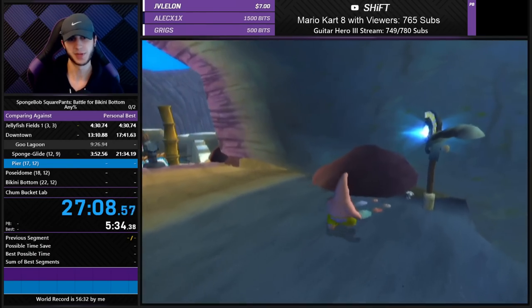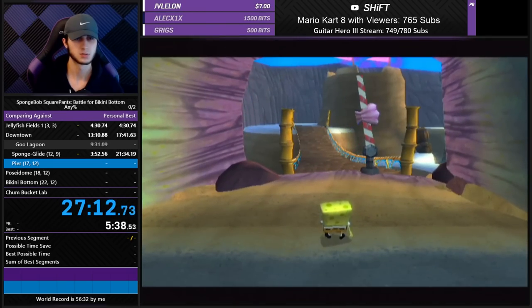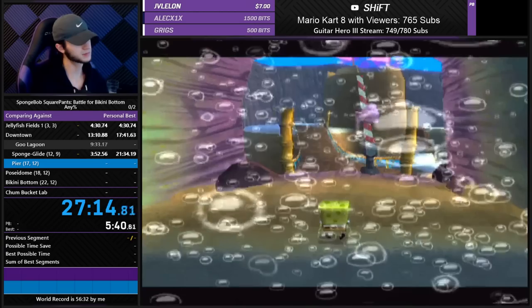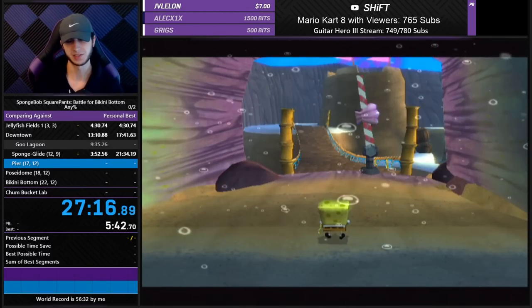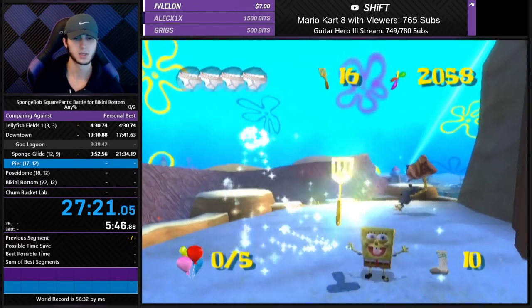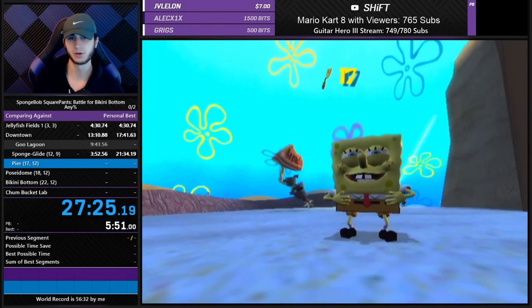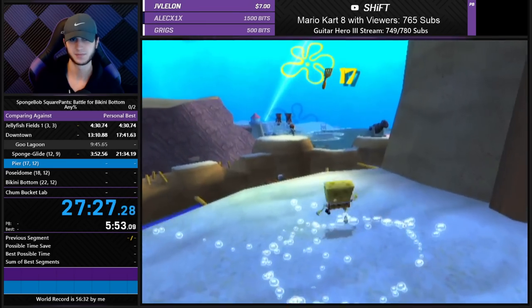You're gonna switch to SpongeBob here, by the way, just to make this easier for you. It only wastes like 4 seconds, not even. It wastes a few seconds to do this, but it's worth it, because you're probably not gonna miss it if you do it this way. SpongeBob is a lot floatier than Patrick, so it makes it a lot easier.